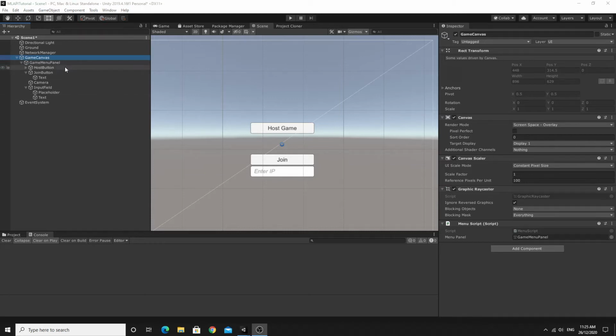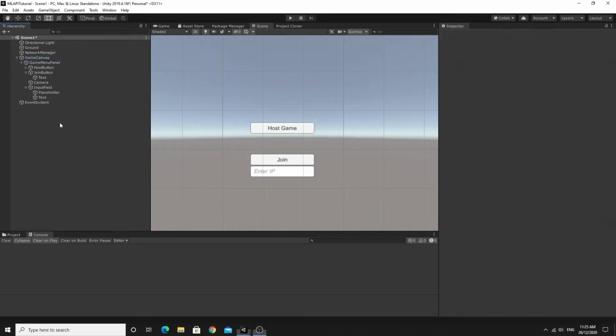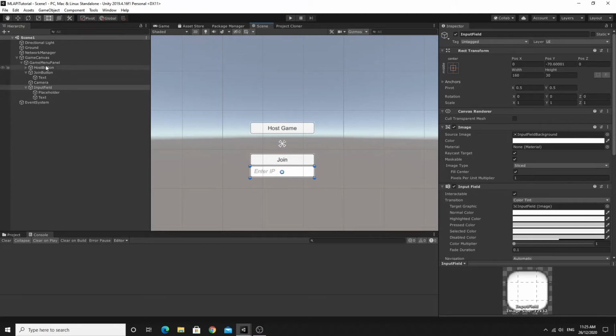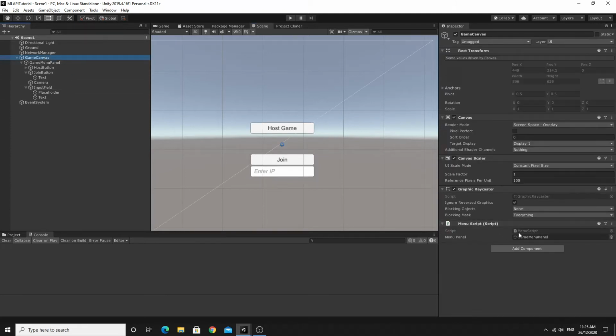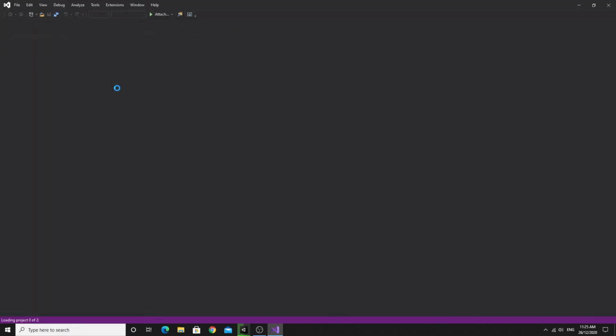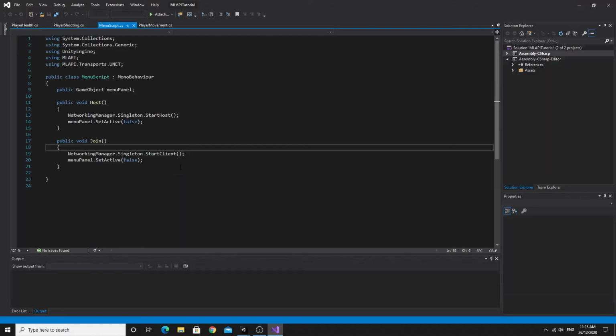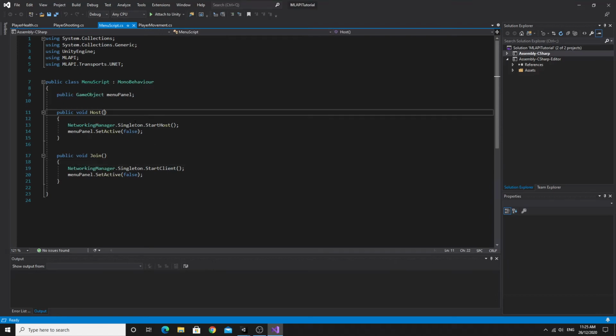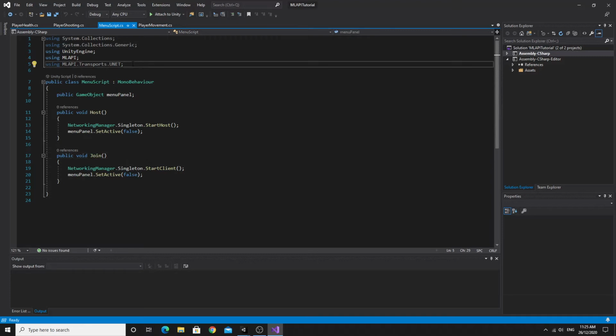I'm going to save this scene because I have made some changes to it, and we're going to open up the menu script that's on the game canvas and make the changes we need so that we can get that IP address and place it into the transport when we click the join button. We've got our two methods here, the host and the join. Right now we just join the default value that's set in that connect address. So I'm going to need the input button.